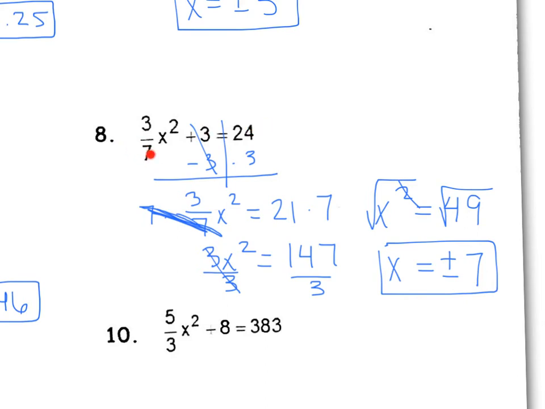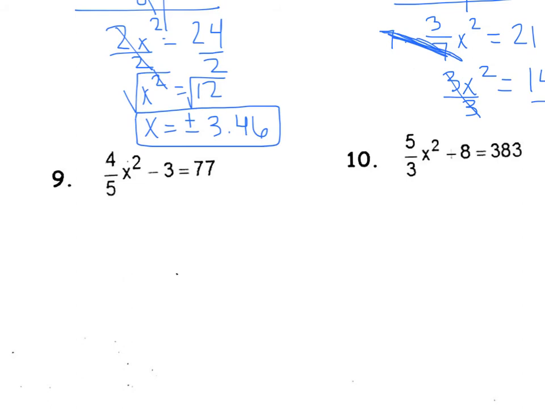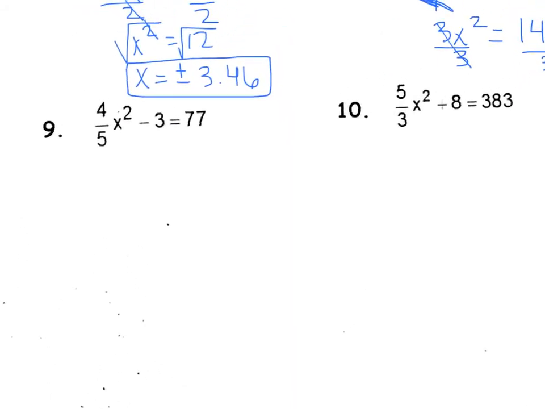And that would get rid of the denominator. So it's up to you on how you want to do that. Okay, why don't you go ahead and try 9 and 10 on your own. Pause the video, do 9 and 10, and check back. Hit play when you're ready to check your answers.